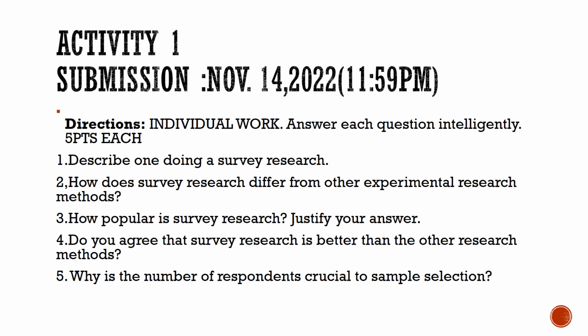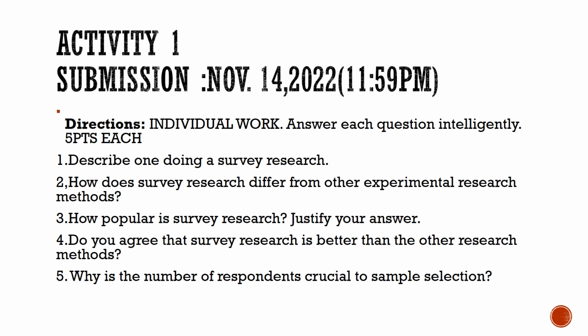Each question will be worth 5 points, and if your answer is too far from the question, I'm just going to give 3 points. So the option for scoring is 3 or 5. So make sure you do it intelligently.